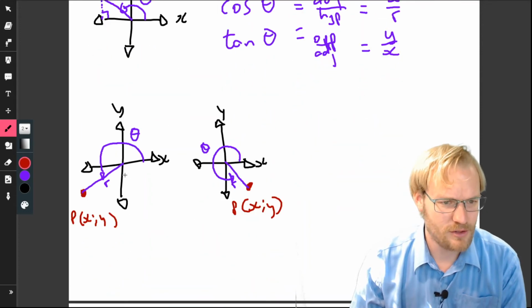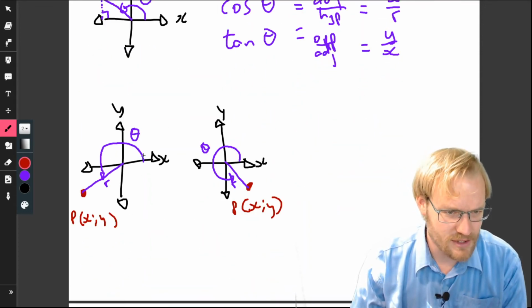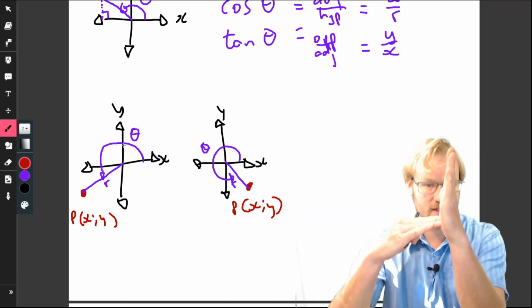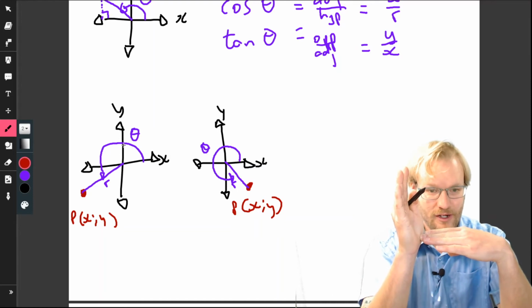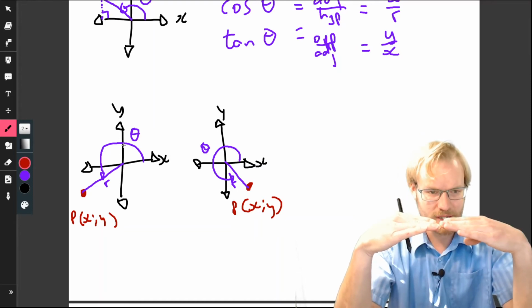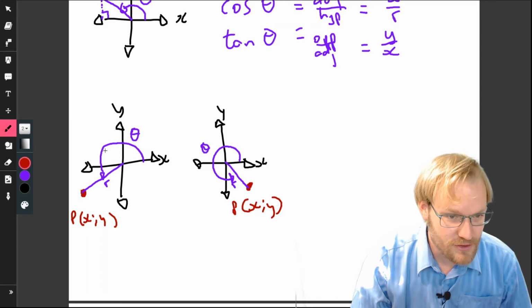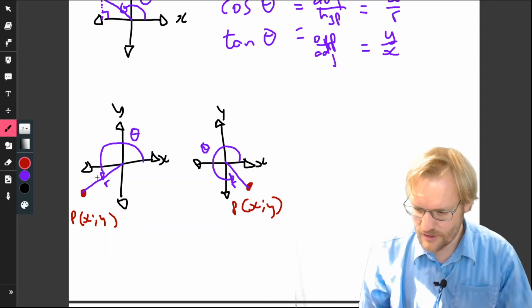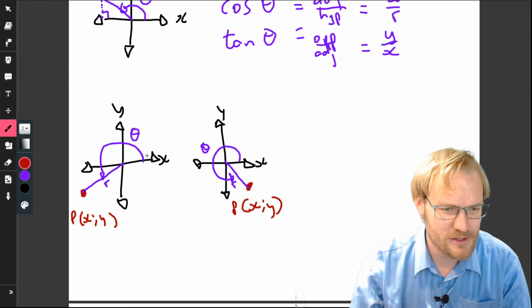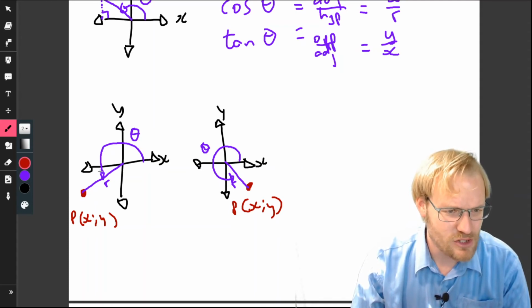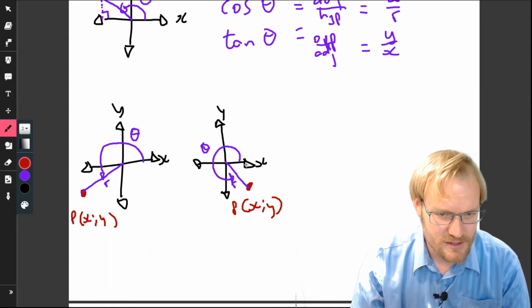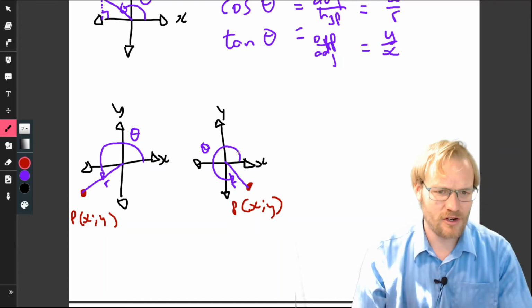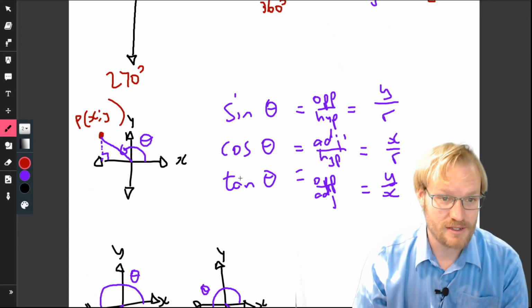Let's see what happens in the third quadrant. Here it would be 0. Up here, that would be 90 degrees. Then if it kept going around, it would be 180 degrees. This has gone further on, so that angle, can you imagine you measured it? I don't have a protractor on me, but if you measured this angle here, it would be 190, 200, 210, something like that. But it definitely isn't up to 270, because this angle here is 270, and if you had gone a full revolution, you would have gone 360.